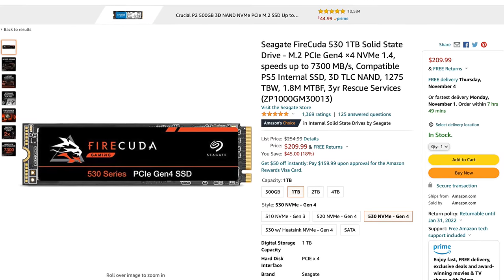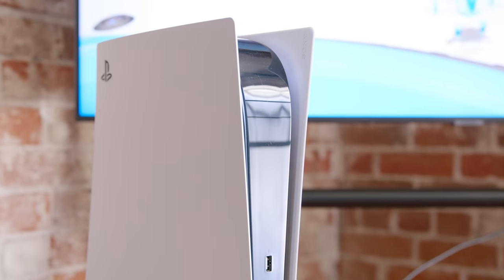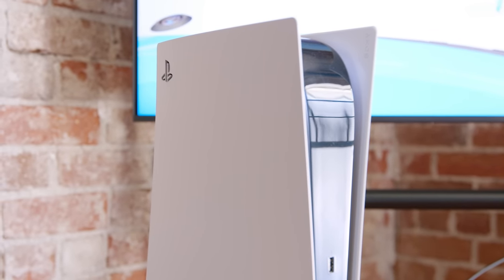And then finally, you have the Firecuda 530 from Seagate. These are all within the same price range, and if you haven't gotten one yet, I would start looking now because November's coming up — that's when Black Friday is. That's when the moms are gonna go out to the stores and buy the PlayStations and the SSDs and snap everything up. And you, the actual gamer, who just got Call of Duty Vanguard and wants to play Warzone, which is 500 gigabytes now for some reason, and you don't have an SSD — you're gonna be so disappointed you didn't listen to me when I told you to buy one. So just buy one now if you have a PS5. You're gonna need that extra storage.